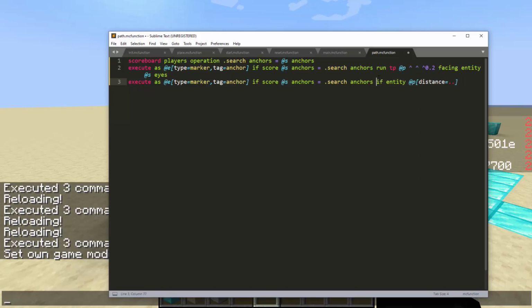So we need to detect when the player is near this thing, or directly inside of it, to basically say go to the next anchor.